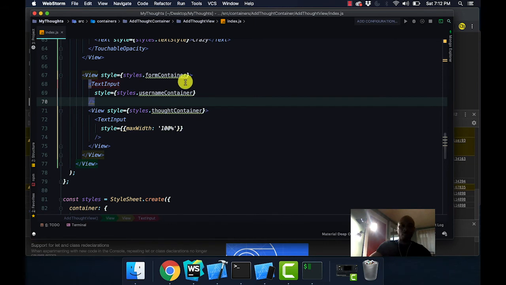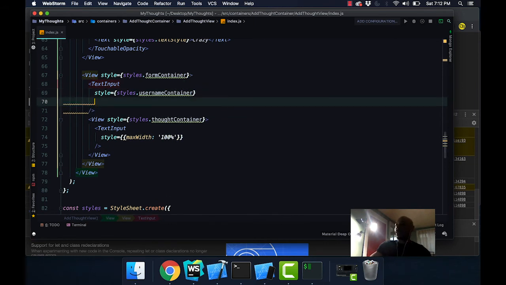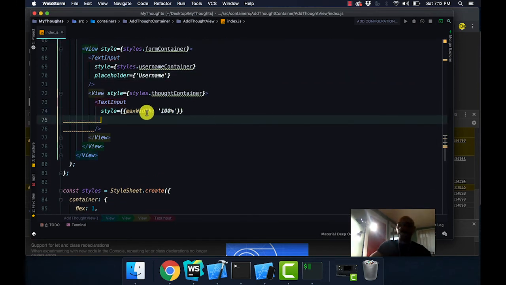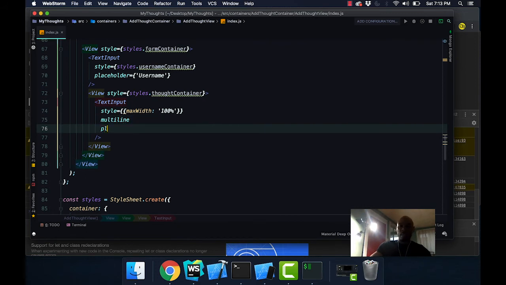So back to our text input. So our text input for our username is supposed to have the placeholder, and its value is going to be equal to username. And for our second text input, we're going to add the property multiline. The placeholder is going to have the value of share your thoughts.